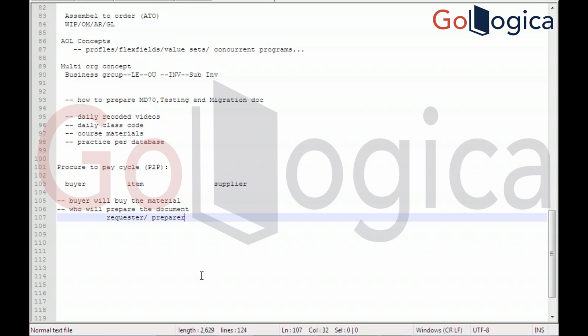The same way for company purposes, we first have to raise the requisition.